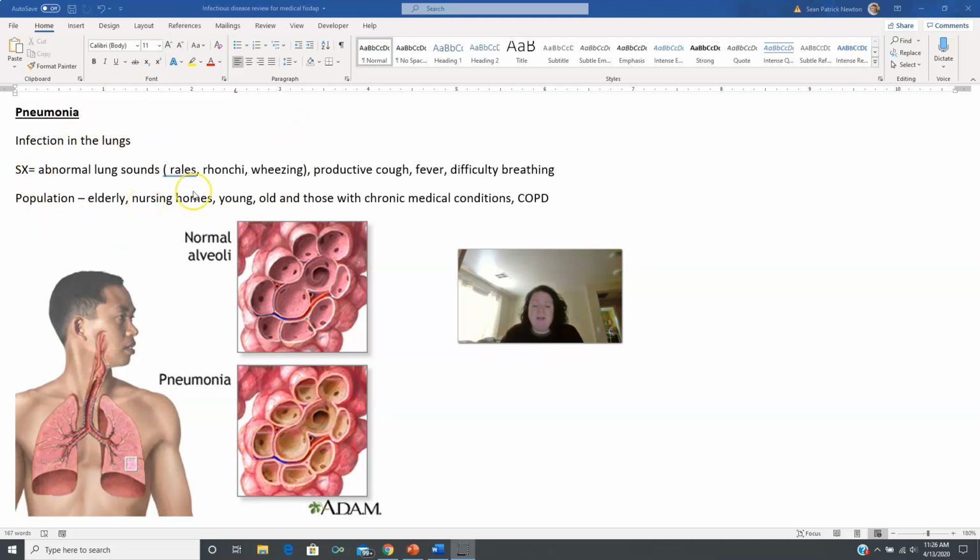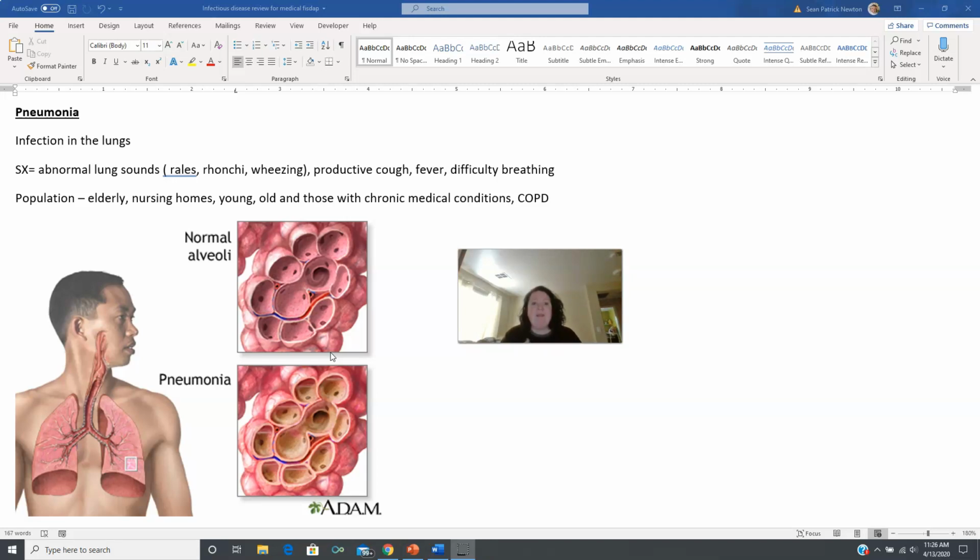Rales is crackles. It's usually fluid in the lungs, but this mucus is like fluid in the lungs. So you'll hear rales, rhonchi, and wheezing. Those are really the noises from air passing through narrow tunnels. So mostly rhonchi, you hear because in those bronchioles is mucus, so it's like a snoring noise. And then wheezing is in those bronchioles that they're narrowed from the inflammation and infection.